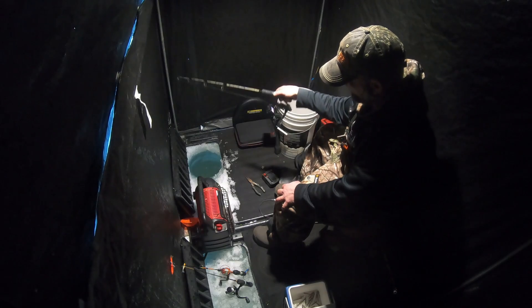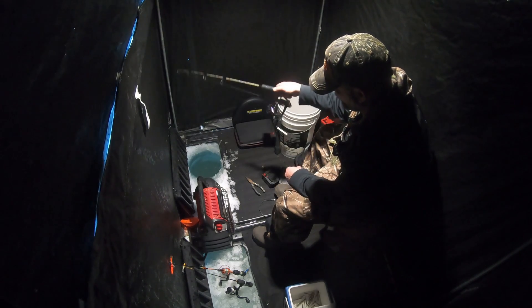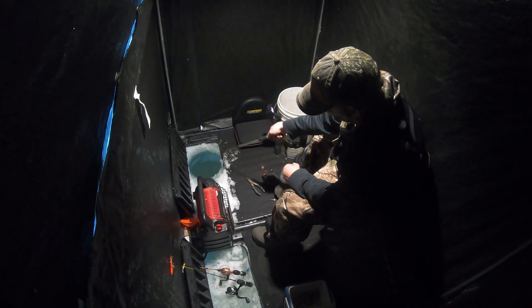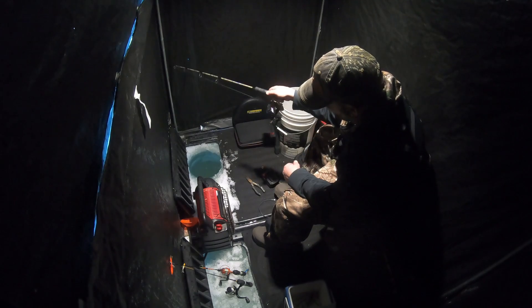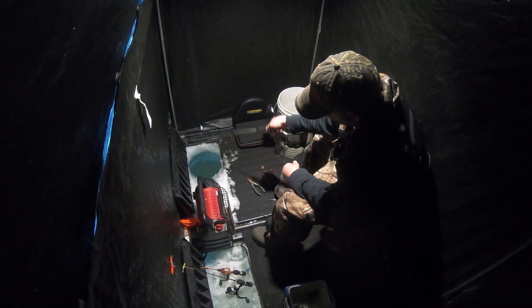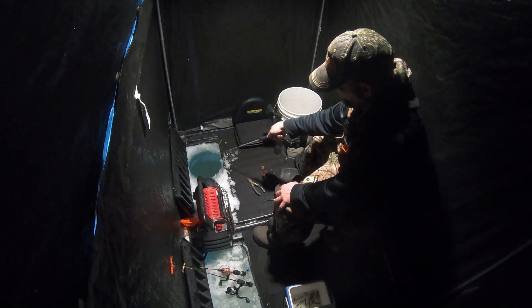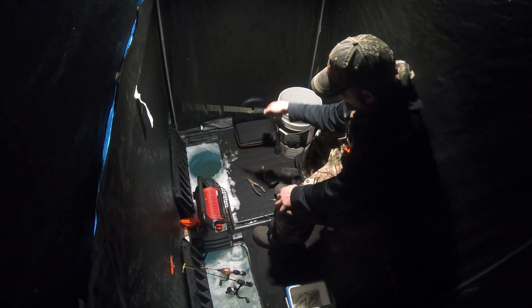I decided to stay out a little bit longer — the fish are still biting. Today I was fishing with James and Brian from Woodraven Outdoors. We had a great day. Started out at the mouth of the river, caught a bunch of little ones — six, eight inches. I think they got one keeper out there, a few white perch. Then about one o'clock we decided to move south, down the river, closer to the Z bridge but not quite that far. I got four keepers here, they ended up with four keepers from here and one from the mouth.